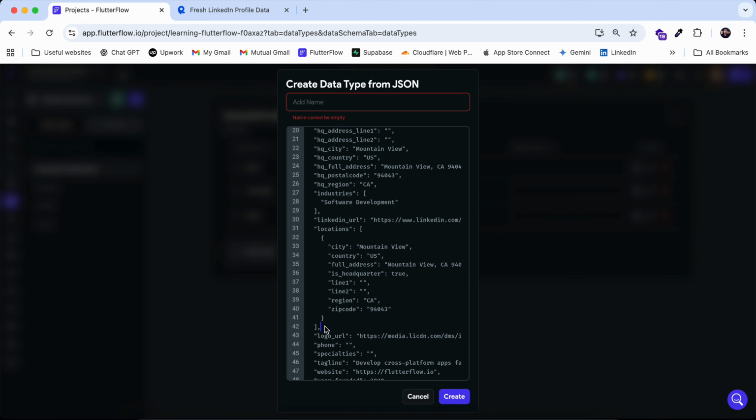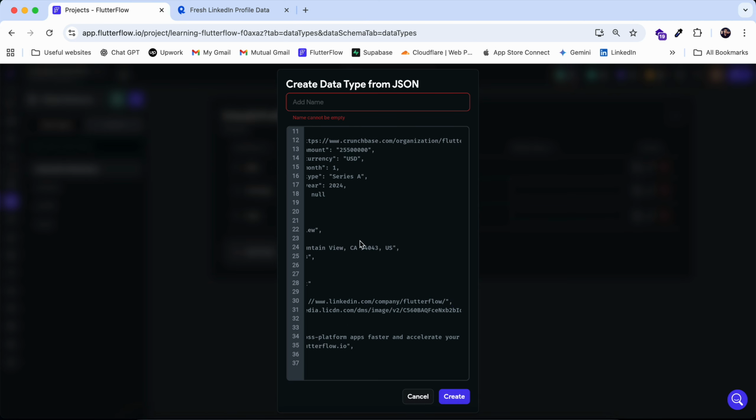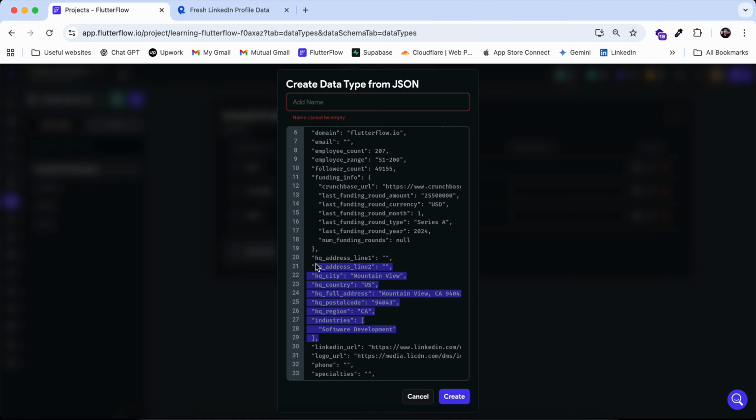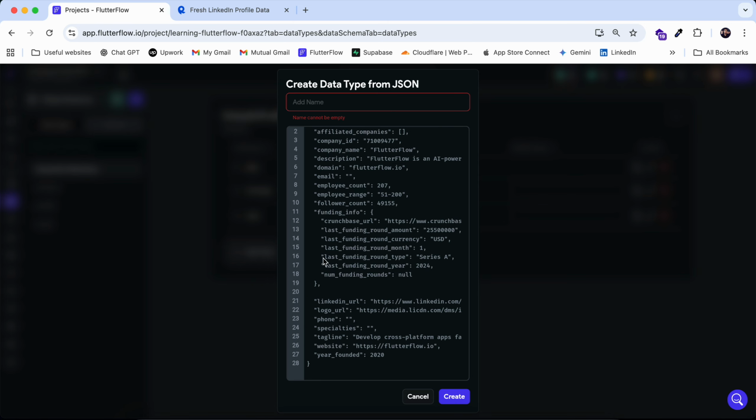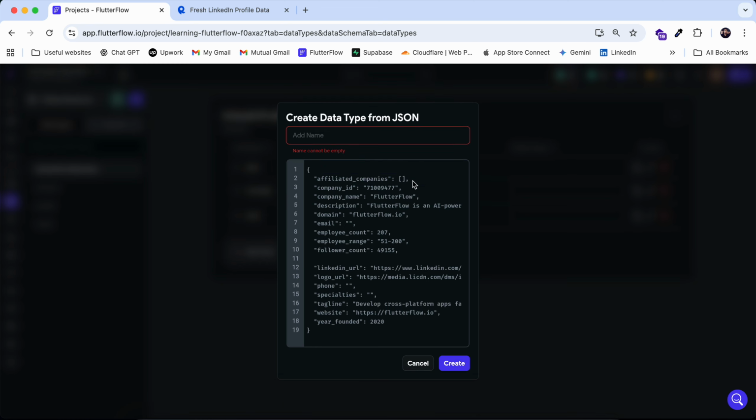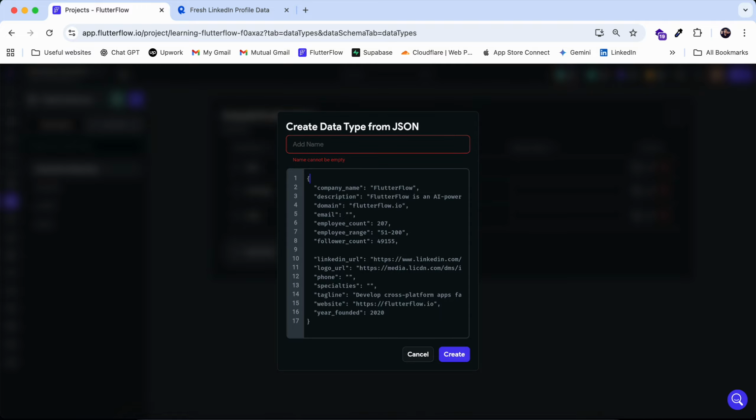I want to remove some variables which I don't want to use, for example location, so I'm gonna remove it. Similarly, headquarter details, we are not interested in headquarter details, remove it. Similarly, the funding information, don't need. Okay, company ID, no need. Affiliation, no need. Company name, description, domain, email, no need.